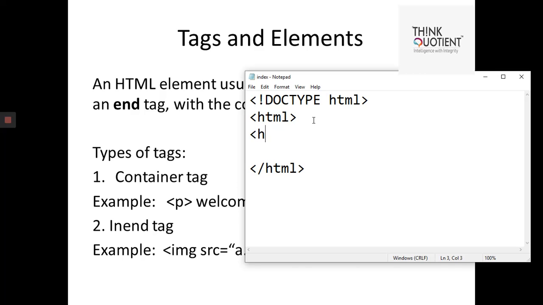I'm going to include the head tag here, and the head tag has a closing tag as well. Whatever part you don't want to display to the user, such as extra information and meta tags, goes inside the head tag.